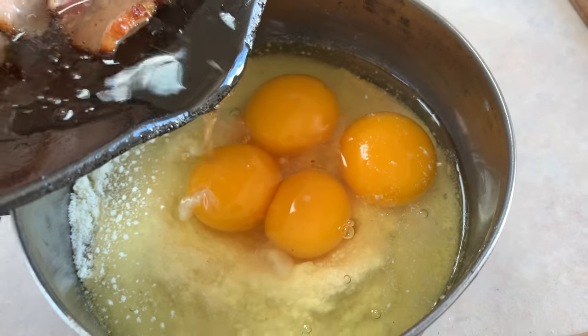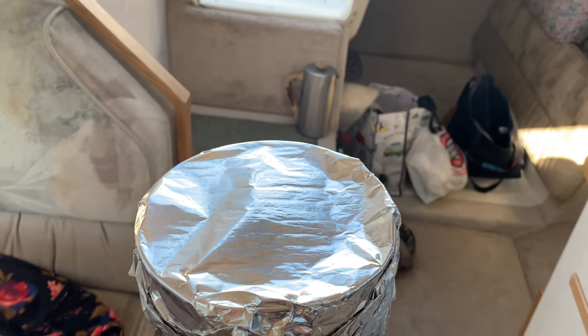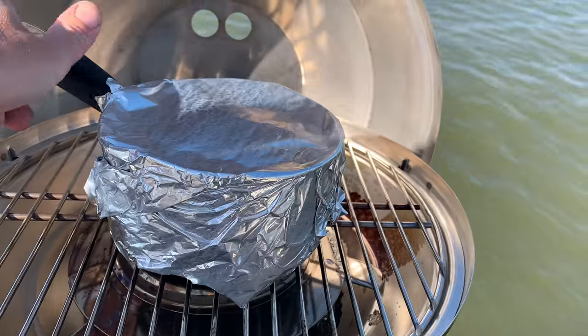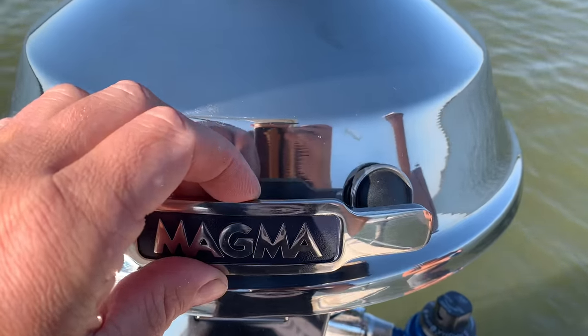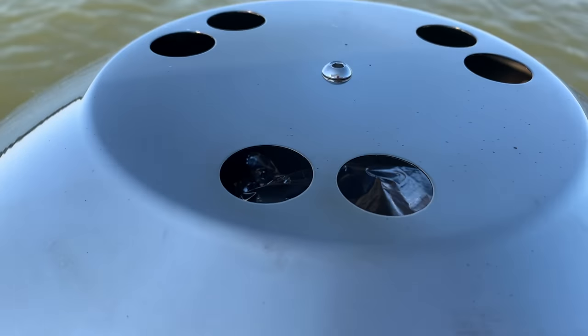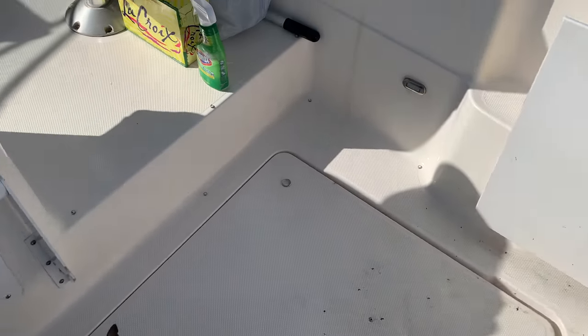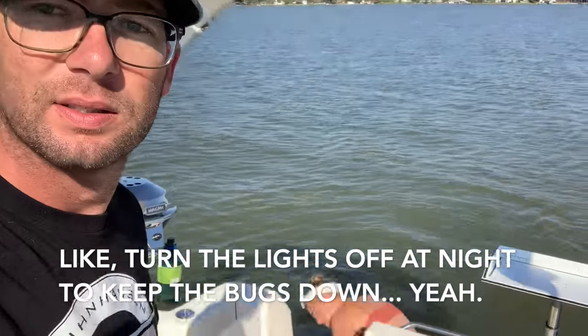Sounds good to me. So we've got our potatoes and our eggs in there — put them on the grill. Try to tuck that handle in there so it'll still close some. Except that handle's plastic so we'll keep an eye on it. She's getting the boat real clean. We were just saying the bugs were so bad last night — you can still see a little bit in this corner that she has to deal with. But it's a lot of work keeping the boat clean — if anybody has any tips, let us know.